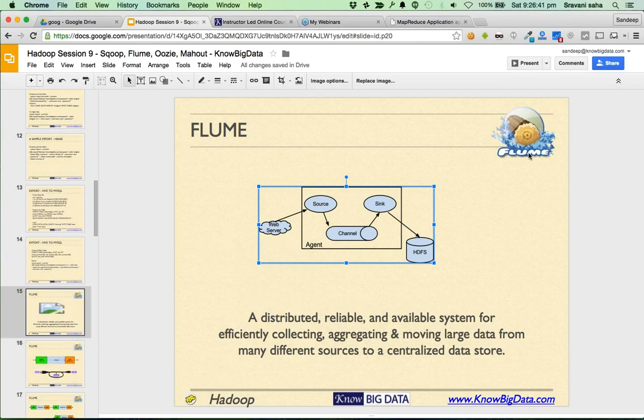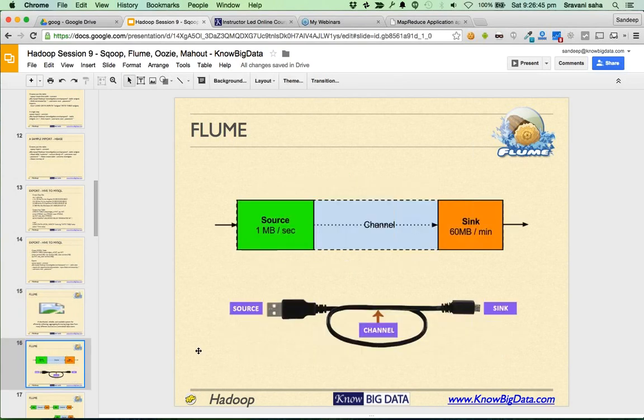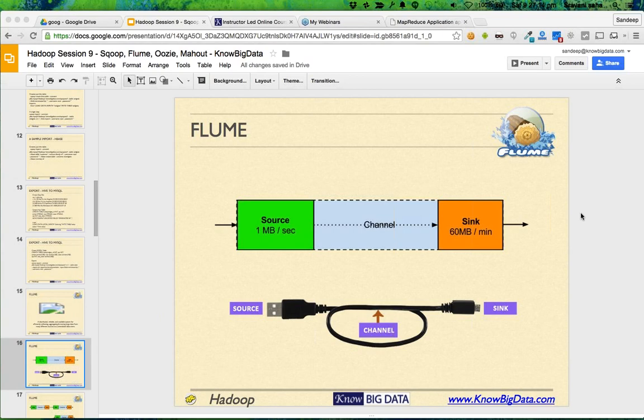I think the best analogy for an agent is this wire. Okay, this is a USB wire in which, on one side, it has the source, this wire is the channel, and the other side is the sink. Although here the channel's role is basically only to transfer the electricity, in our case this channel works like a pipeline. Okay, let me explain again, because this will come up again when we talk about streaming.